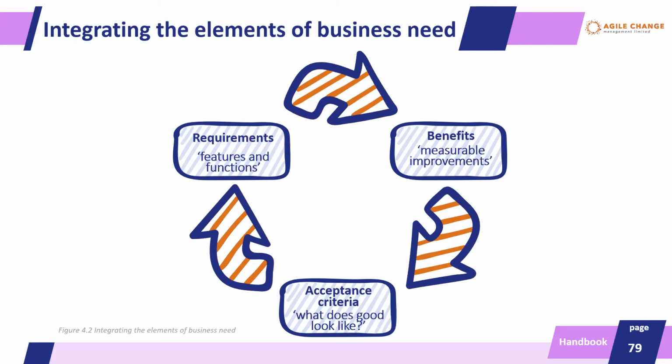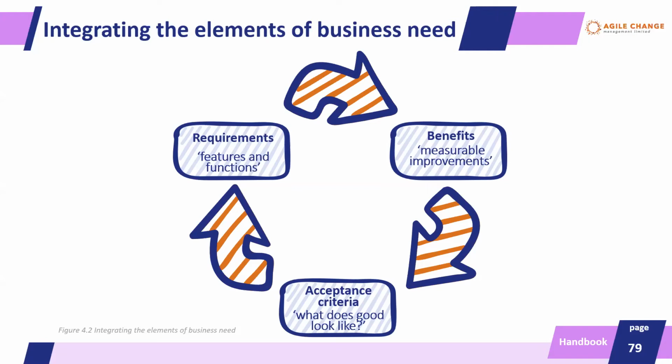And that's because as human beings, we have a tendency to think much more about requirements because they're easier to identify, they're easier to articulate. We're very good at listing what we do want and what we don't want. It's much harder to step back from that list and consider, what will all of those features and functions do for me? What will they create? What will they lead to? What will be their result? Because to ask ourselves what the result is, is to identify the benefits.